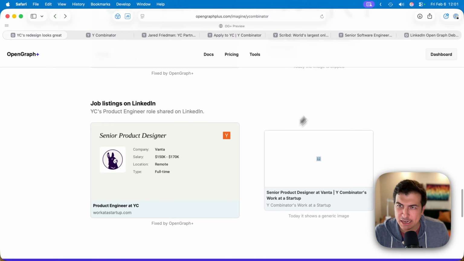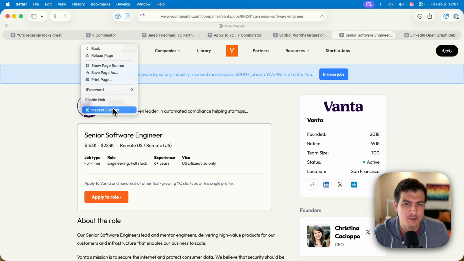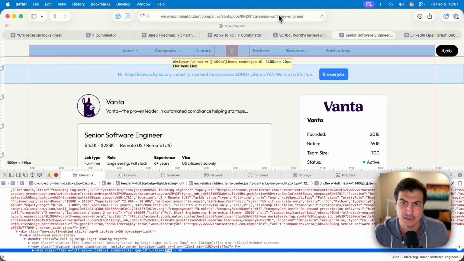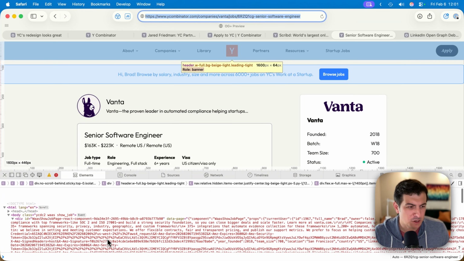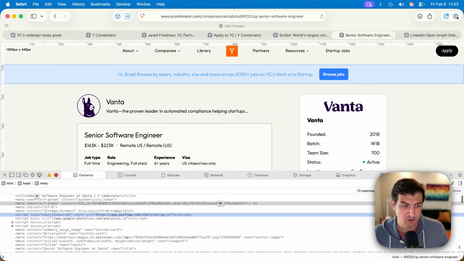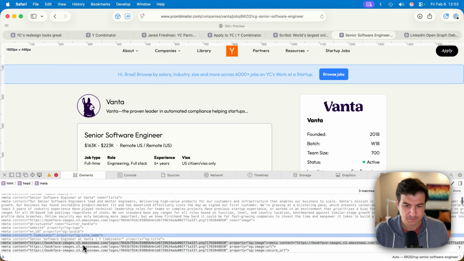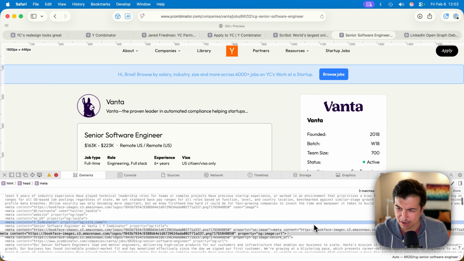I think they might actually not be working here, but let's take a look at that and see what's going on there and why that's not loading. So again, we open this up, we look at the head. Let's look for our OG image. And there's something there.